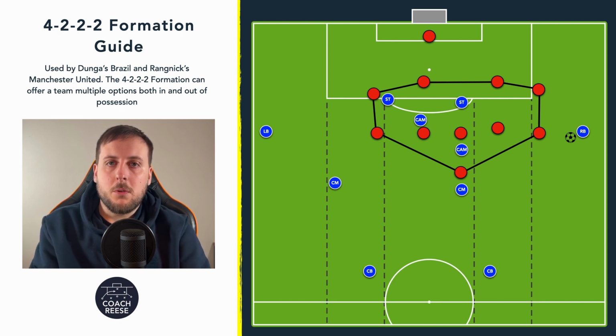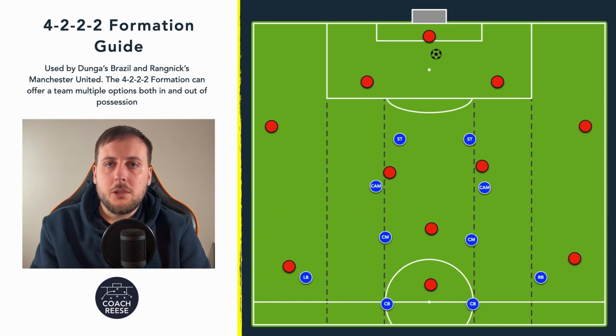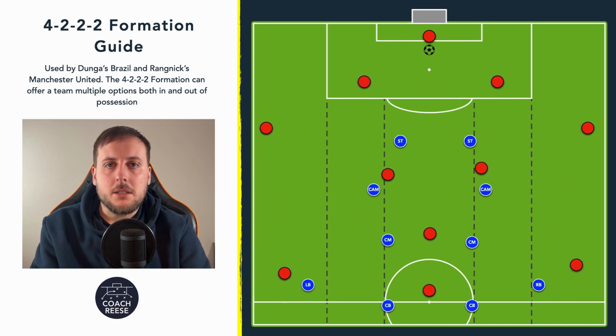So let's think about the formation when out of possession. If we just look at the formation as its basic structure, we notice that the formation has a really solid base. This square is created from our double pivot and our 2 centre-backs. This solid base here can really build the foundation for a strong formation when out of possession. It can help us protect against transitions, and it just gives us that foundation when out of possession.